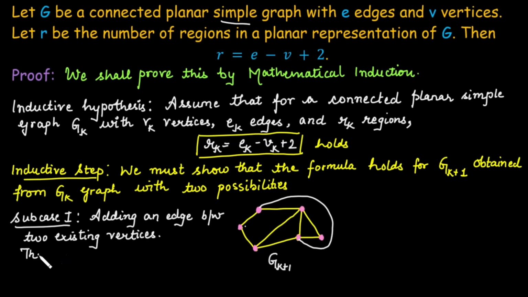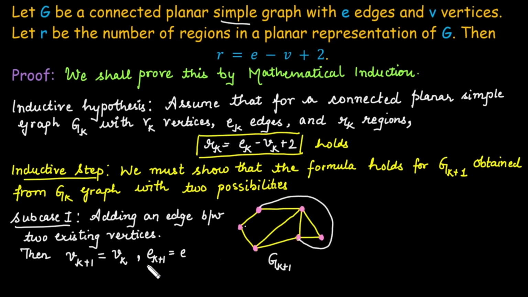According to this, what is the difference between the previous graph and this graph? Number of vertices in a current graph, whether it is changed? No. Whatever the count we have in the previous case, the same count we have in the new graph. Now, what about the edges? Whether the edges are changed? Yes, that is increased by 1.